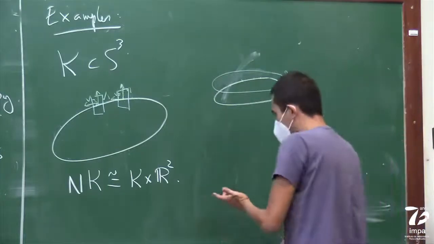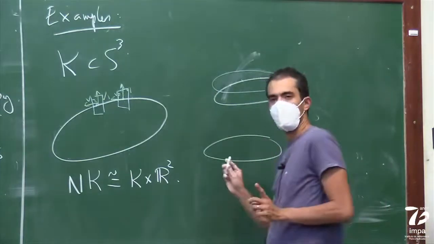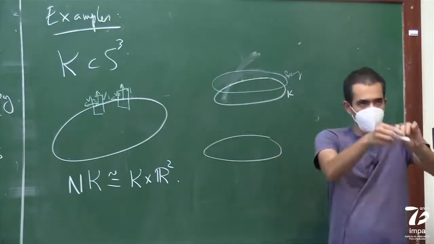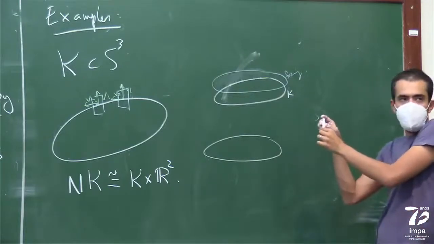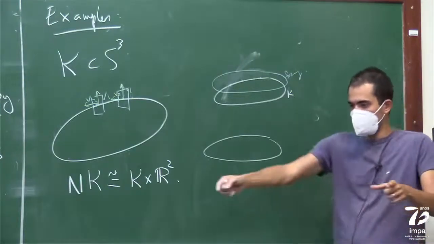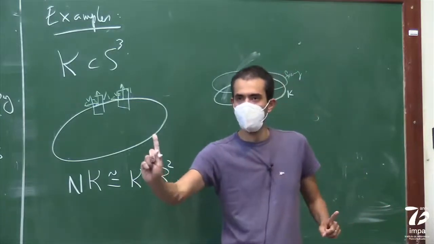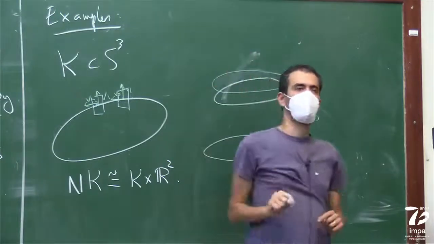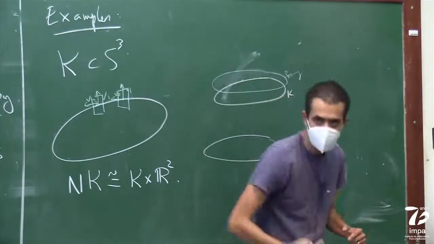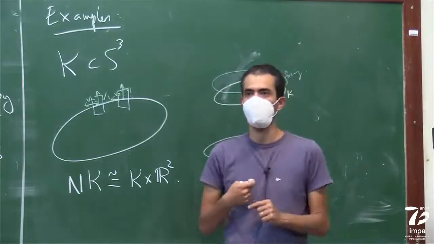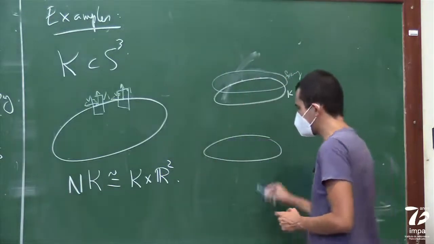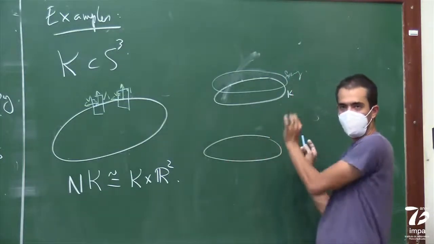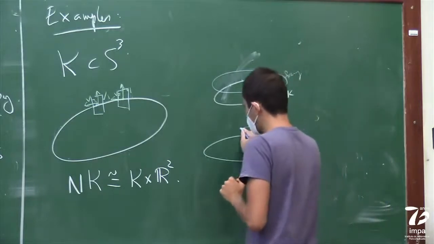Okay, but you could do something more interesting. You can take this knot, and take a framing where your V1 starts vertically, and then does a whole loop around this plane. It goes down, and then it goes up. Like if this is your unknot, you start with the V1 that goes like this, then it goes down, then back up, and then it joins on the other side. So it does a whole loop around the transverse direction to the knot. If you exponentiate this V1 a little bit, you can do something like this.